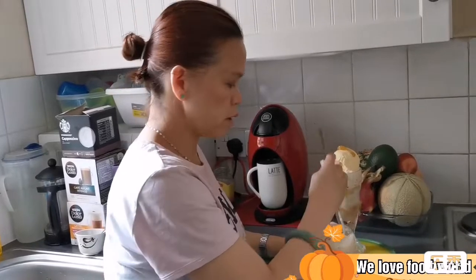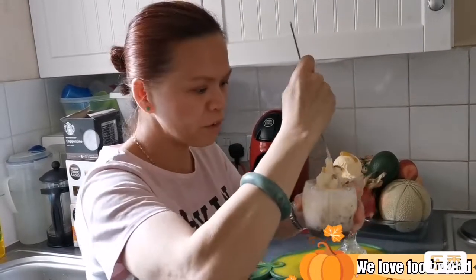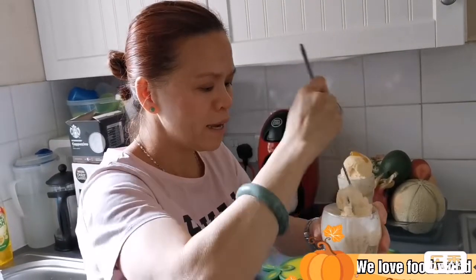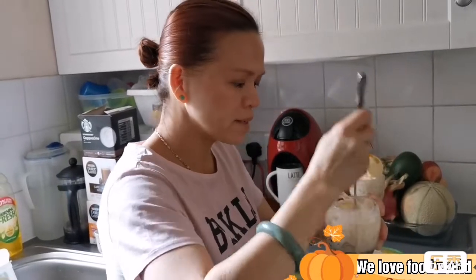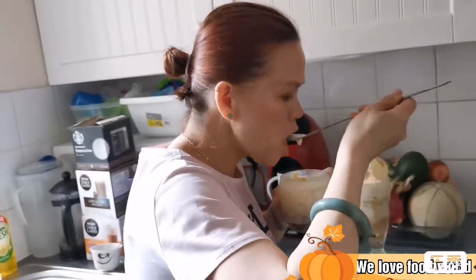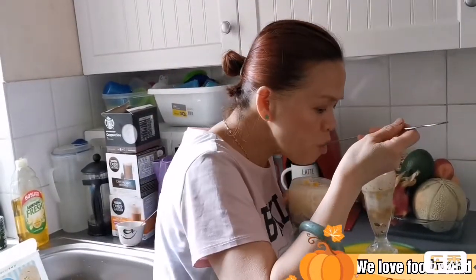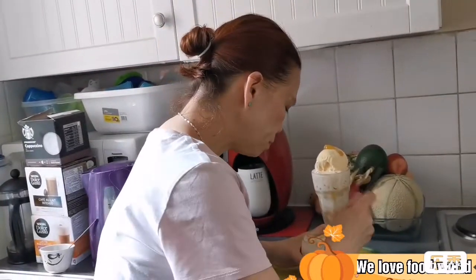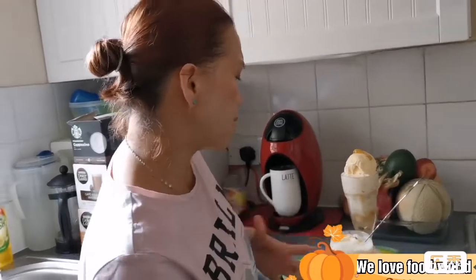Hi, guys. I'm gonna try my special Halo-Halo Philippine dessert. So, you need to mix everything, the ingredients and the filling inside, to be combined. And, you know, the sugar, the milk, and then after mixing, you can eat it. So, this is absolutely amazing, guys. The flavor was fantastic. Try it at home, very easy. I recommend it, this is very special.